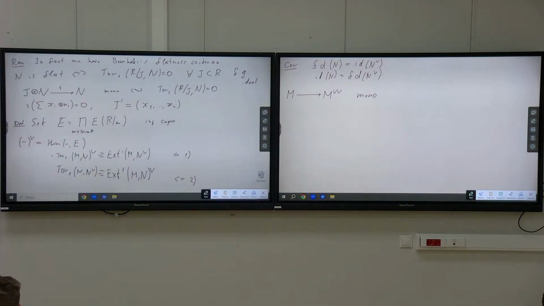It has something to do with the fact that it's a cogenerator. Right, so what's the canonical map? You take an element in the module, little m, and send it to the evaluation, the value of all the maps from M to the injective cogenerator.